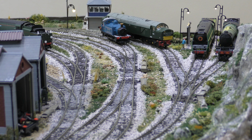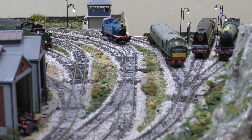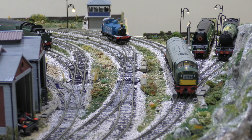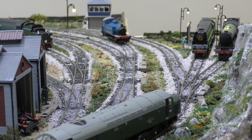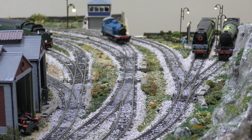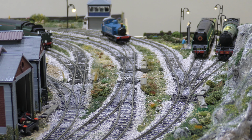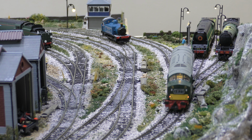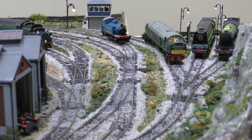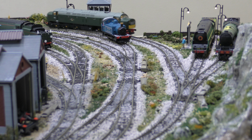And this is super slow. It's over a 3-way point. And we'll bring it back. And what it is, a slight slope here. Speed it up a bit, and there we go.